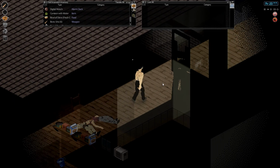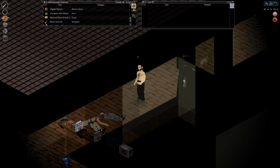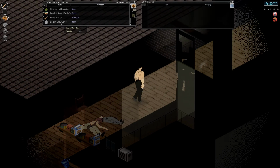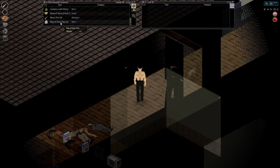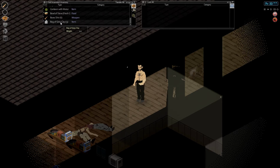Now, before you use the kiln, a couple of words of warning. The kiln does carry with it a chance of hurting you. You can be burned by the kiln and you can start a fire. So my recommendation is to always create the kiln as far away from your base as humanly possible, and always try and have a source of water nearby in case a fire starts.